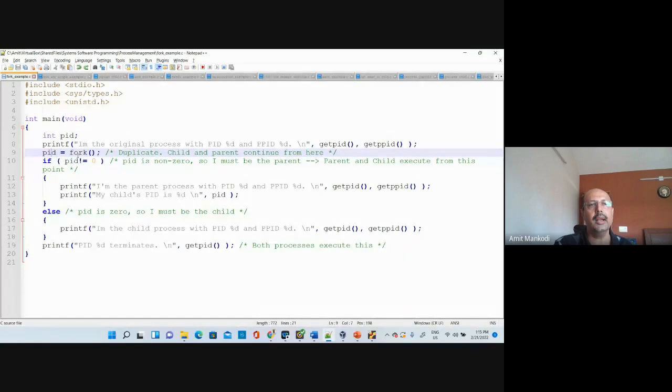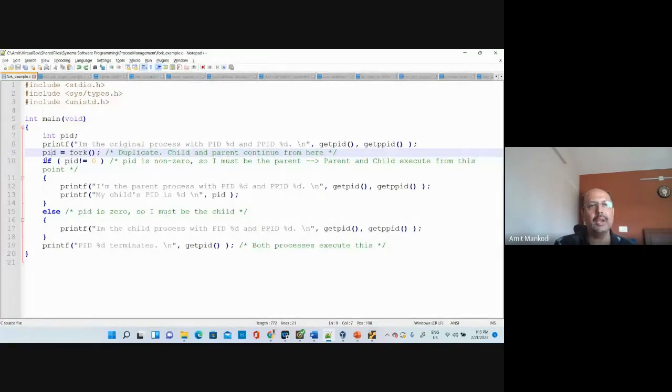But whenever the fork returns for the child process, the PID returned will be 0. So fork will return 0 in the child process, but in the parent process it will return a positive integer, which is the child's process ID.